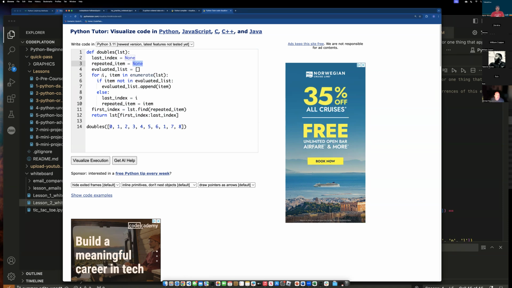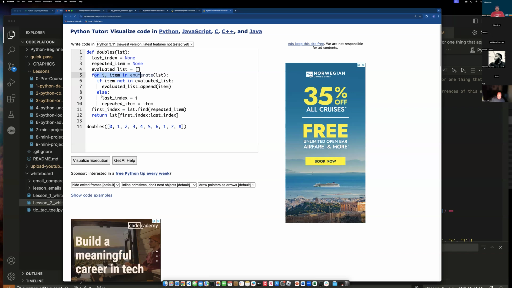And then I'm making a blank list as sort of like a collection bin of values. And then I'm looping over, and you'll learn about what enumerate means. But I'm keeping track of an index and an item in a list so I can reference it later. And for the first time this loop runs, I'm seeing if the item is not in my evaluated list. Well, the first time this loop runs, it's going to be looking at 0, and the evaluated list will be empty. So it's going to say if the item's not in there, which it will not be, it's going to append it and then go back up and start going over the next item. This is what the loop does. It goes back and just iterates over a list or any other kind of object that you have.